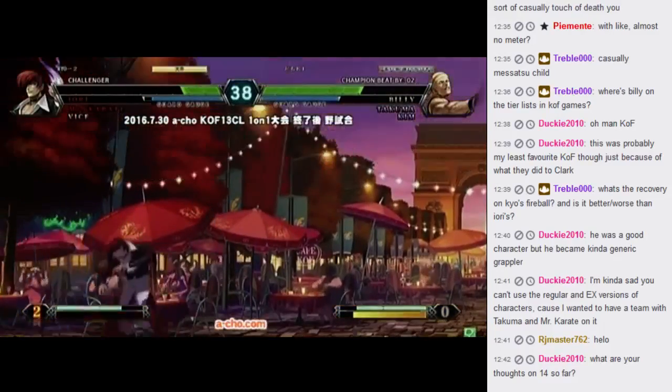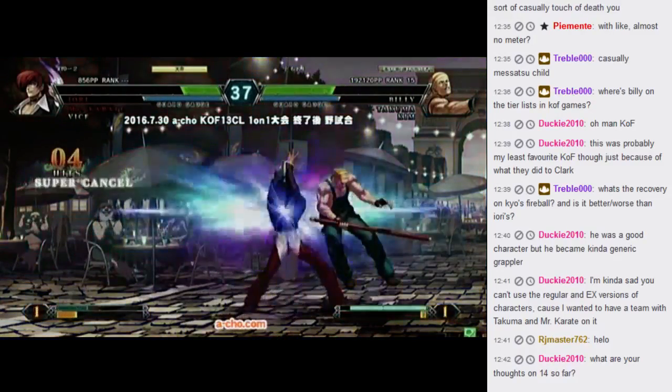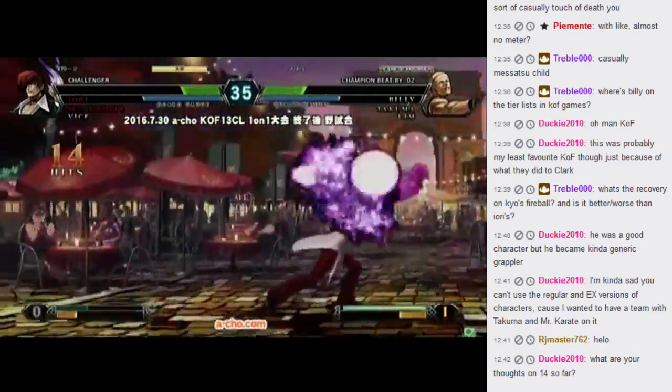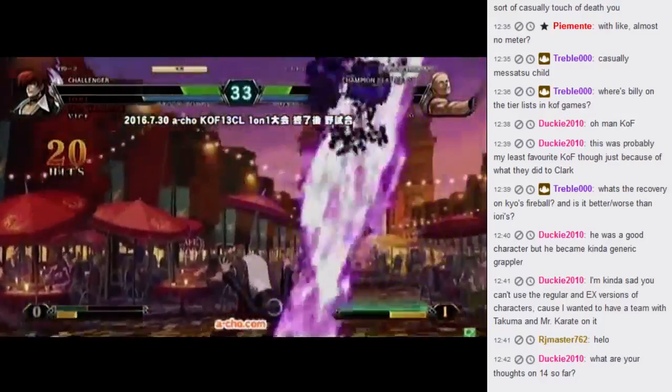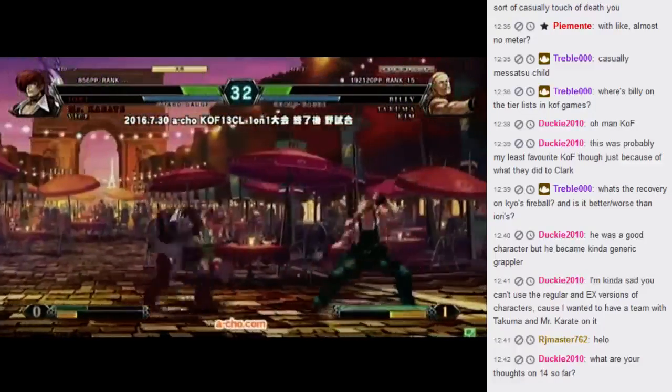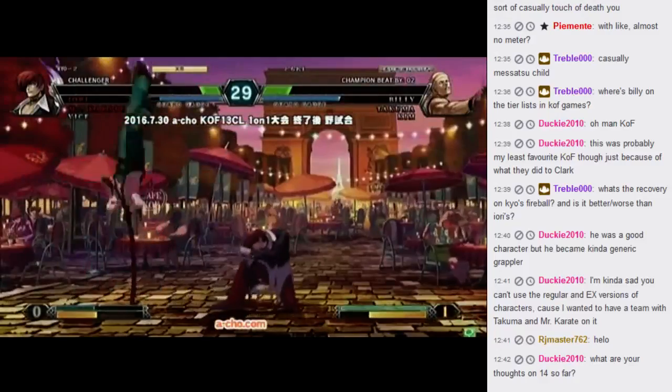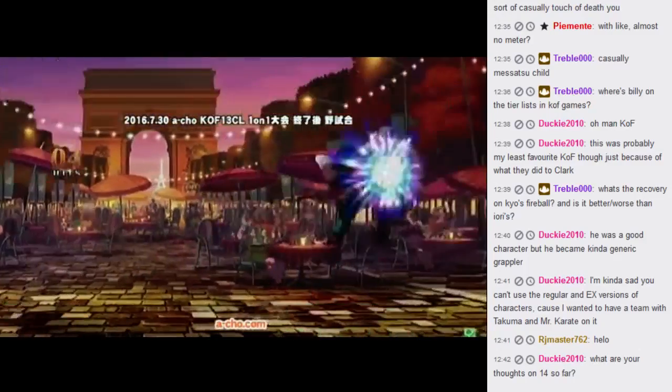So Takuma kind of has no... That Rambo Super is his best way of using meter. It's like that or EX, rather. His Neomax is not super good, and his EX Super is not very good. And his other Super is not very good. Punishing that is actually pretty hard.